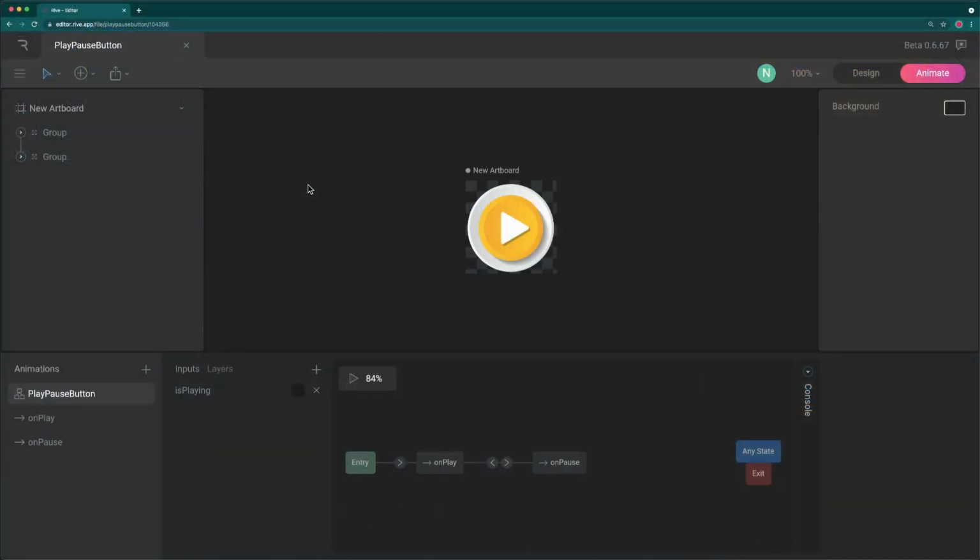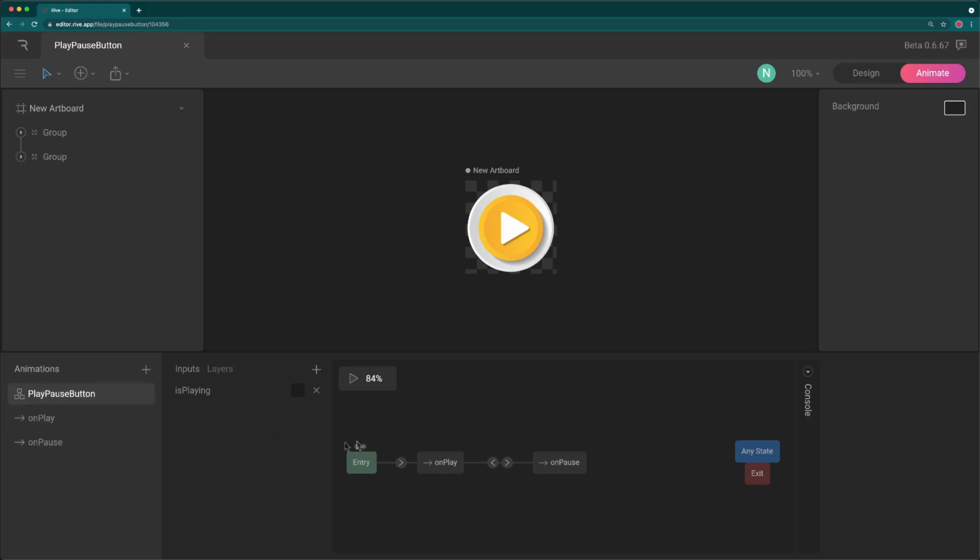We are now going to work on adding the play pause button to our music player. The animation we created for this uses a state machine to combine two separate animations. As you can see, we're inside the Rive editor now, because before we add this element to our project, we're going to take a look at how the state machine is set up to have a better understanding of it. Here we can see that we have two animations, on play and on pause, and one state machine.